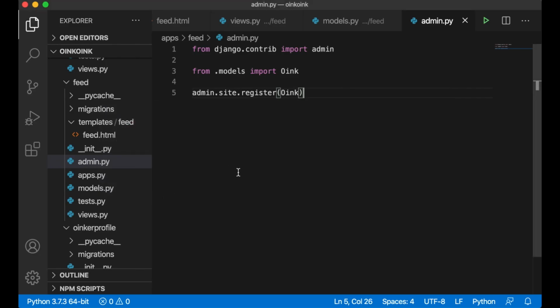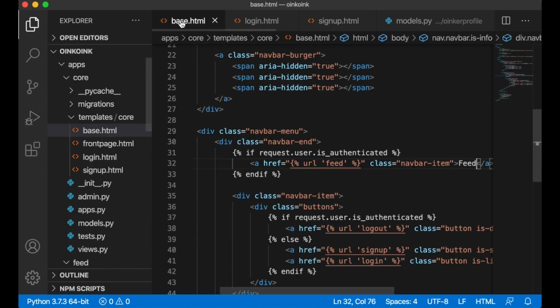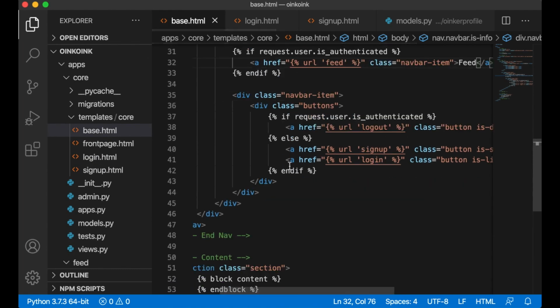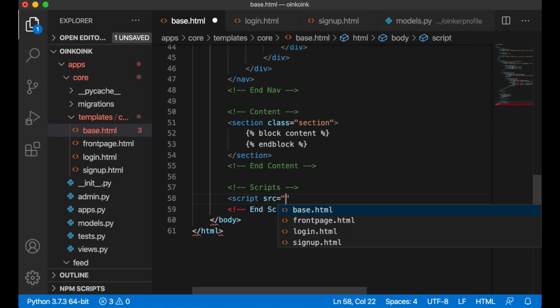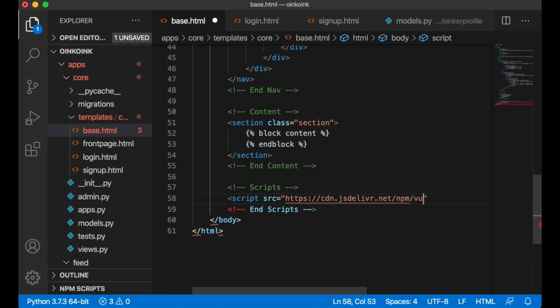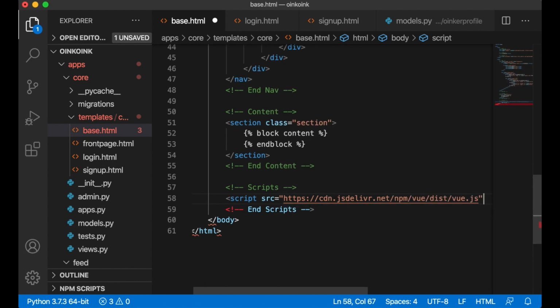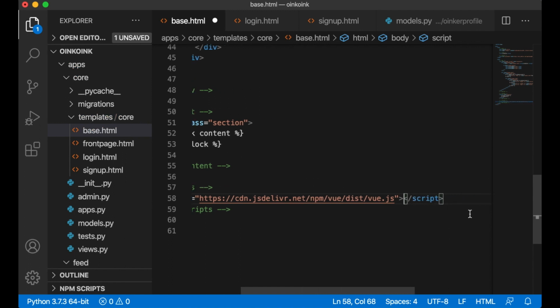So I will begin by including Vue.js in our project. So I go to base.html. And below the content block, I create one more comment, scripts, and a scripts block, just to have a clean section. script src, I will just use a CDN to include Vue.js, cdn.jsdelivr.net/npm/vue/dist/vue.js, and close it.